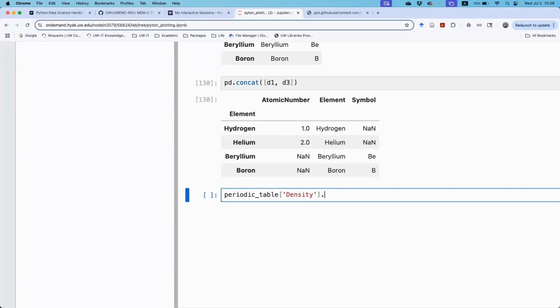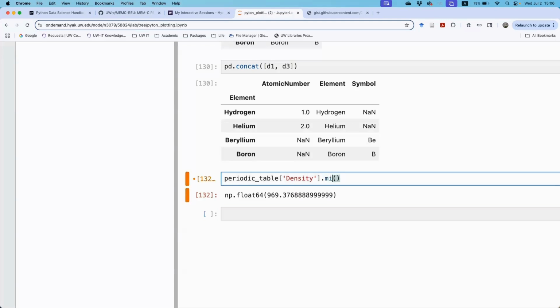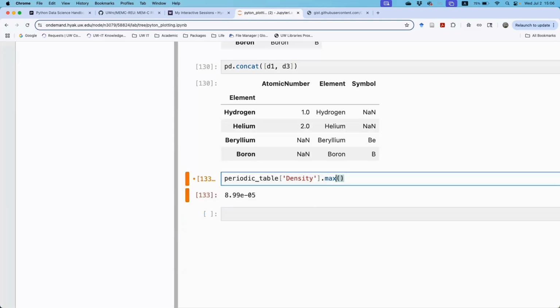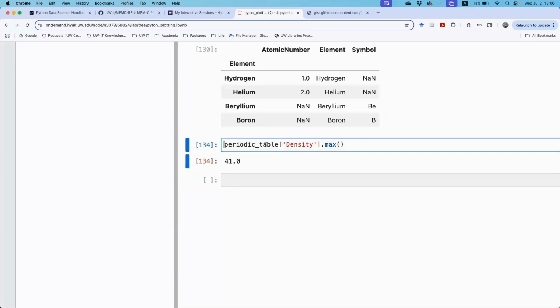Then you can also use, we already tried some. And then you can also find minimum and maximum values, use min and max. And actually, in addition to those common aggregates, Pandas also provides a convenient method called describe.